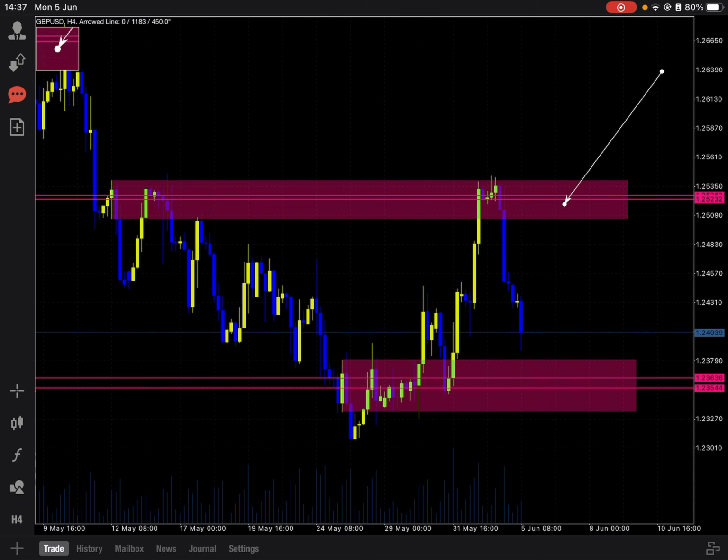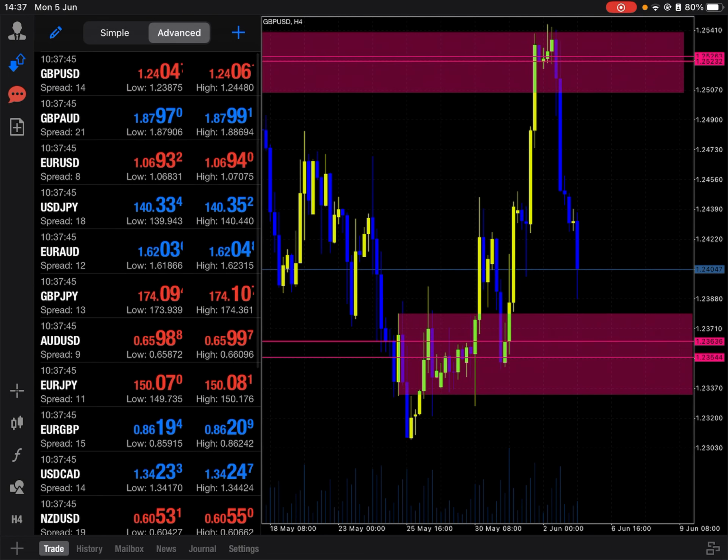Okay? Now, vice versa. If GU decides to climb all the way up into our sell zone and respects it, then potentially we can try to find a sell down. But if it breaks above, then it might want to test a higher area. Once a zone is broken, if a buy breaks, you can wait for the price to retrace to look for a potential sell. If the sell breaks, then you can wait for the retracement to look for a potential buy.